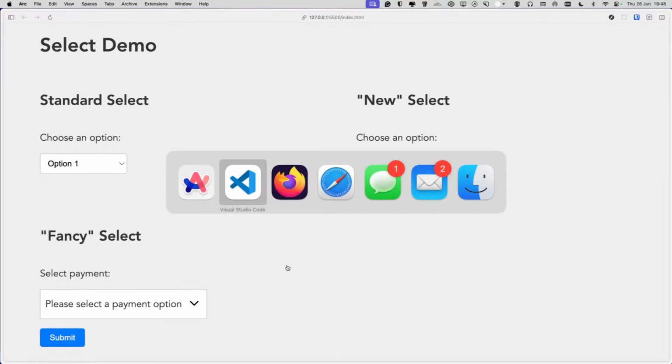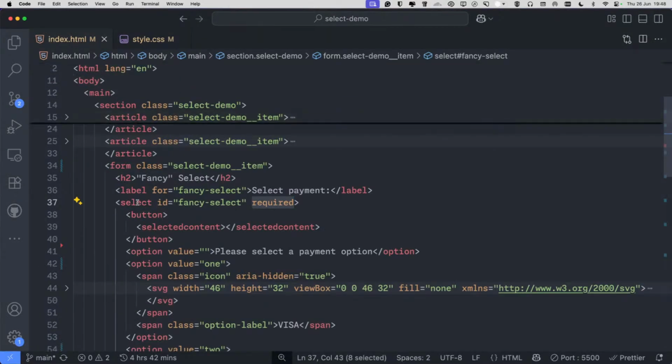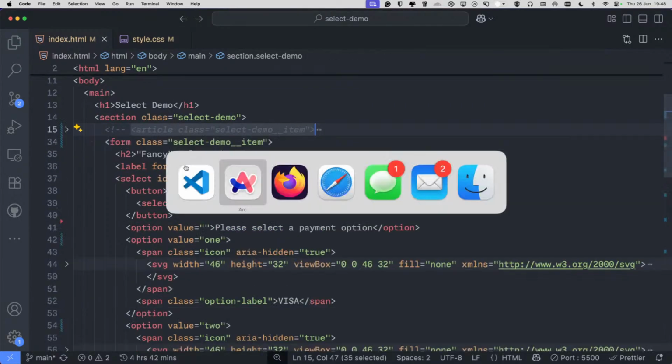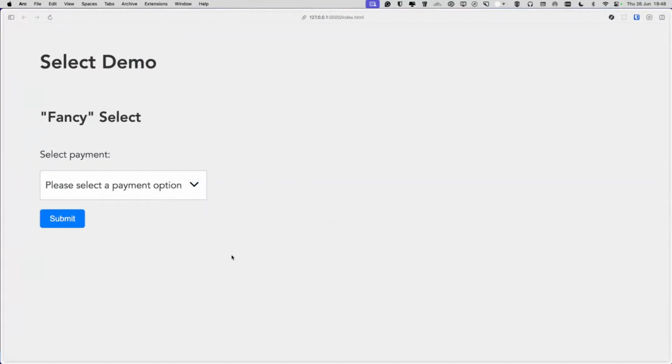Okay, so how does it look? Well, there we go. Actually, let me just go and comment out those other ones, so we can put this at the top. Okay, so here's my new select. As you can see, I've got my custom drop-down or chevron. You can see my name is now appearing because I've given this a name, and that's appearing when I hover, which is a great accessibility thing.